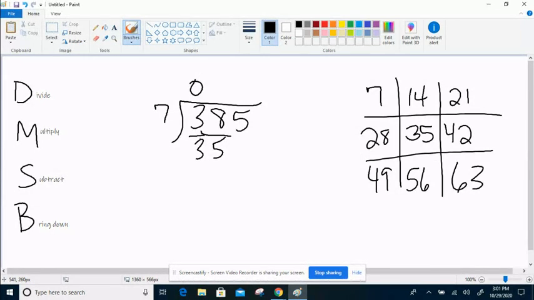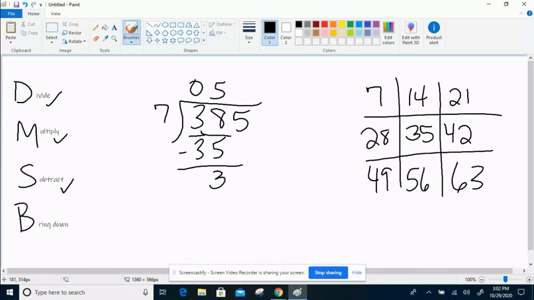And the way we find that is figuring out which number on our tic-tac-toe chart was 35. So times 1 was 7, times 2 was 14, times 3 was 21, times 4 was 28, and then times 5 was 35. So this is a 5 that goes here. So we have divided and we have multiplied. All right, our next step is an S for subtract. We're going to do that, and we get 3 because 8 minus 5 is 3, and 3 minus 3 is 0. We don't have to put that there. We have subtracted. Check, check.